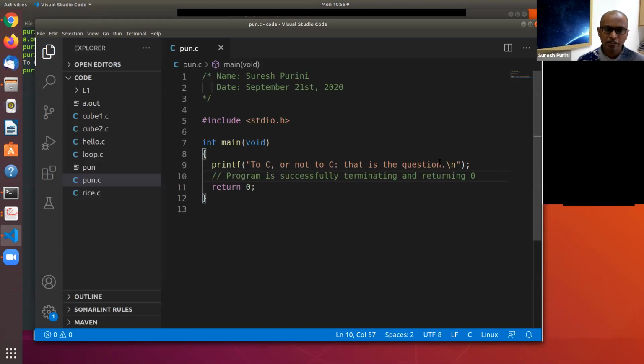So there are two ways in which you can comment your code. One way of commenting is by making use of this. On line 1, you will see forward slash followed by star, and the way you end the comment is on line 3, where you have a star followed by forward slash. And this is another way of commenting, where we use two forward slashes, but the comment will be restricted to a single line. You cannot have a multi-line comment.